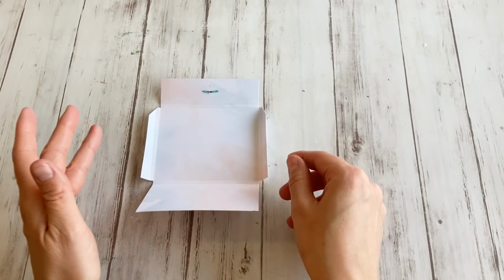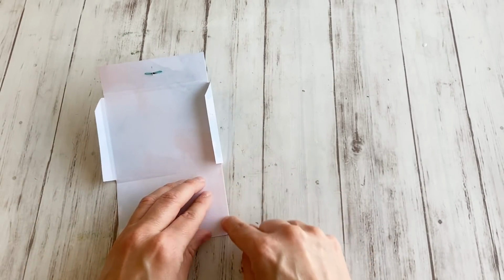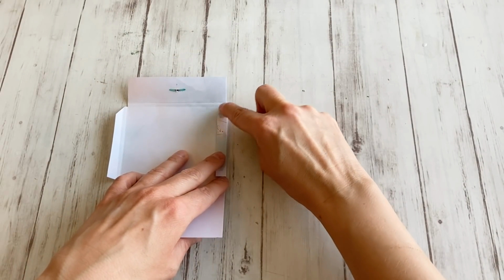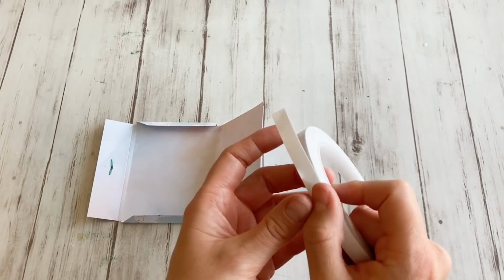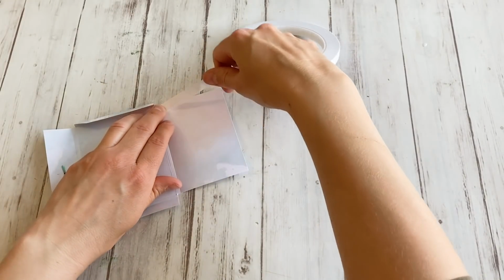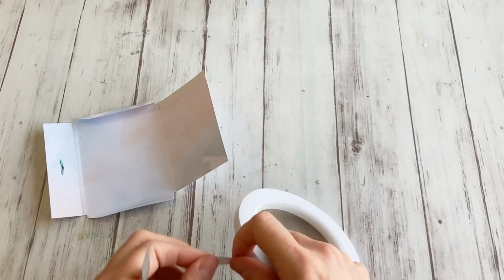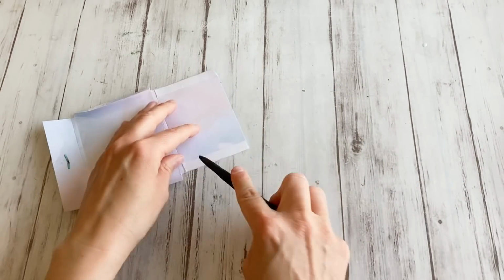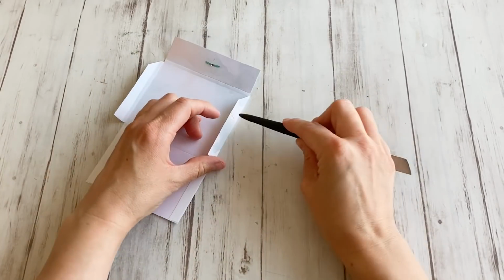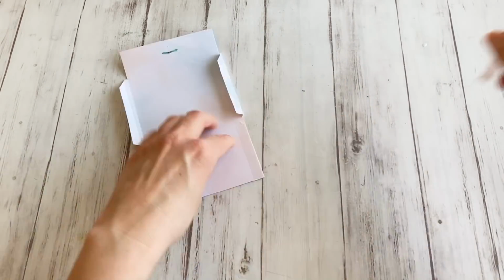I'm going to first close this envelope, and I'm just going to add some double-sided tape here, on this side, because if I do it on this side, there will be tape here, and I don't like that. So I'm just going to add some tape on the inside, just a straight piece. It's the same width as the tab. This is 3/8 of an inch. You can use smaller tape as well, obviously. Same on the other side. And you can, of course, use glue as well. But then I would recommend to put the glue on the tabs and make sure you don't get too high with your glue. If you're using tape, remove the backings.